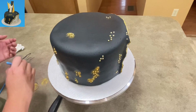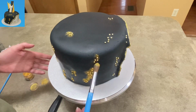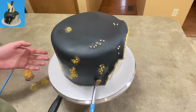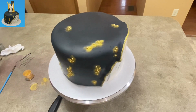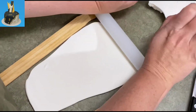So anyway, I'm going back over all those beads I put in. I put them all around, and I put them a little bit on the top too. And I felt like it still wasn't quite enough, so I'm just taking some dry gold dust again and just kind of dusting over the beads that I put in. So now they're kind of sitting in their little clouds of gold shimmer, as well as being shimmery themselves.